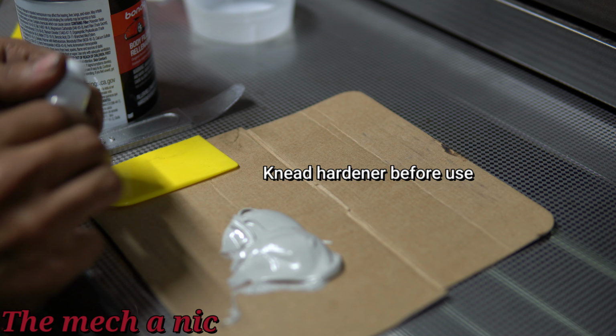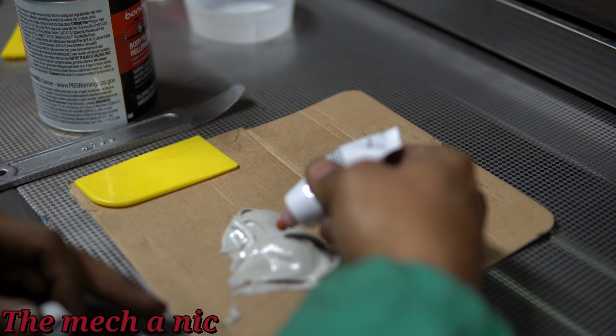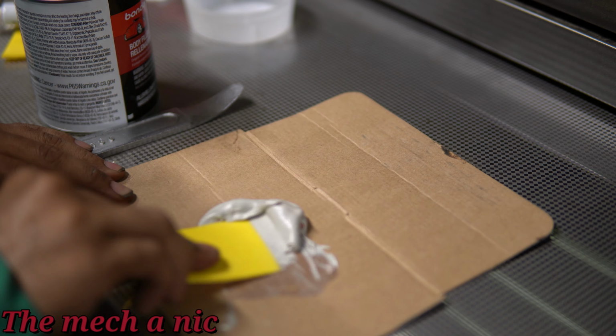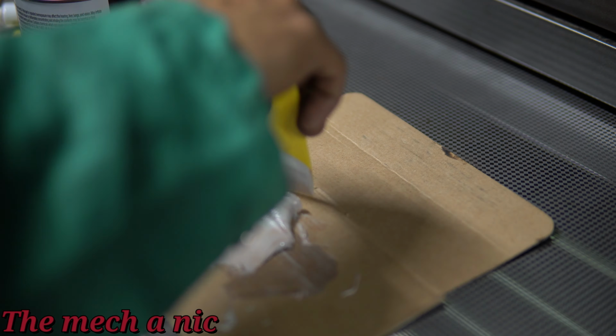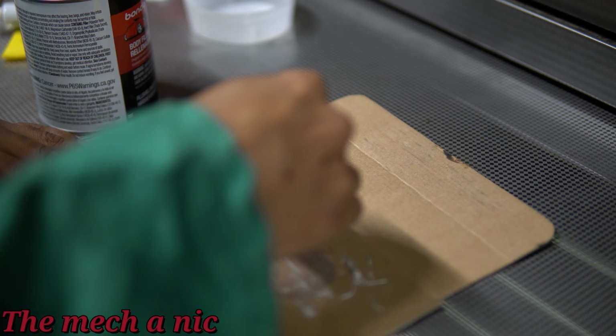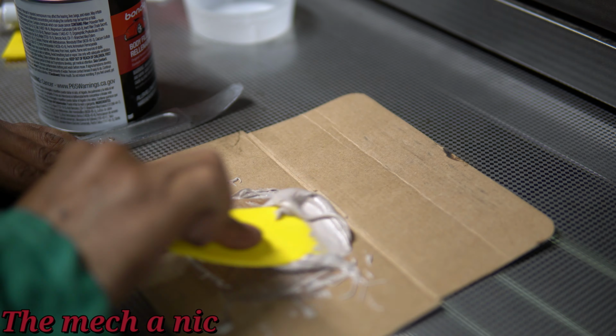Now you can see the amount of filler I have here on this cardboard box versus the amount of hardener. It does not take a lot. Don't go crazy with this stuff. Just a little dab of hardener is good enough. And you can see I'm not stirring this, okay? I'm just folding it over and over on top of itself. That's how you mix filler. You do not want to stir it.